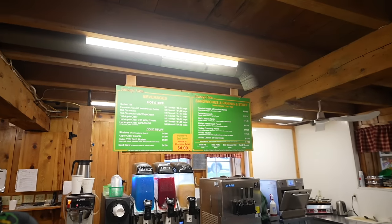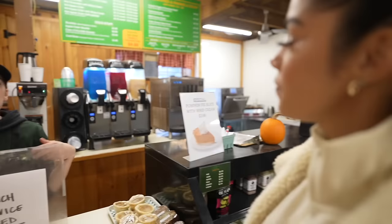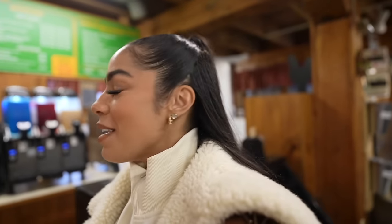You want a pumpkin cream? I want a pumpkin cream coffee. Yeah, that's good. So it's basically like pumpkin syrup, and then it has extra on top. Kind of like a whole pump. Oh, cool. And then I always add a cinnamon, and can I do that, please? Of course. Small. Yeah, just one.